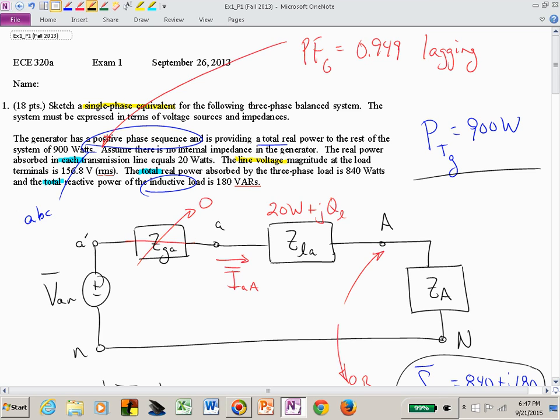Yes, so now when we say that, well, how do I want to say this? The power supplied by the generator is going to be absorbed by all of your loads. So now essentially you know that supplied equals absorbed, and you're trying to find how much was actually absorbed. Part of it was given to you with the load, and what's left is now going to be what is from the transmission line.